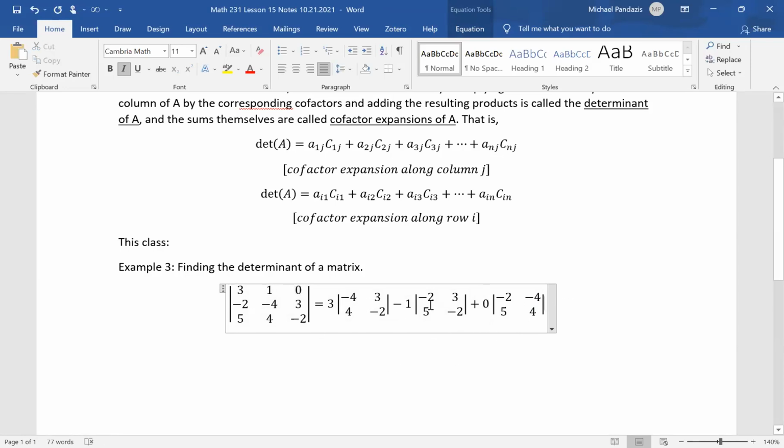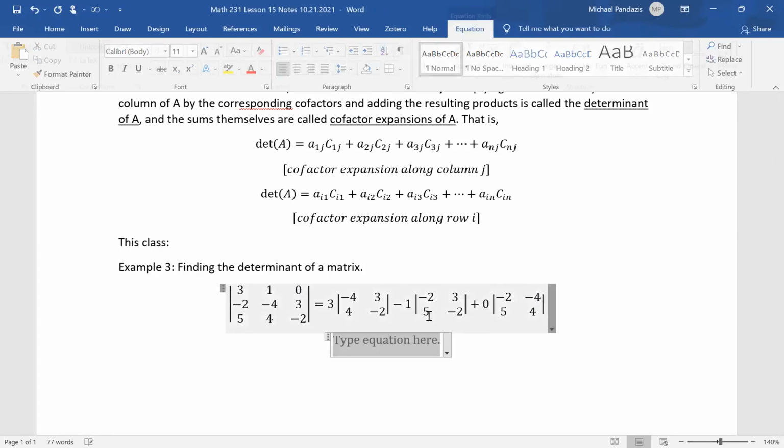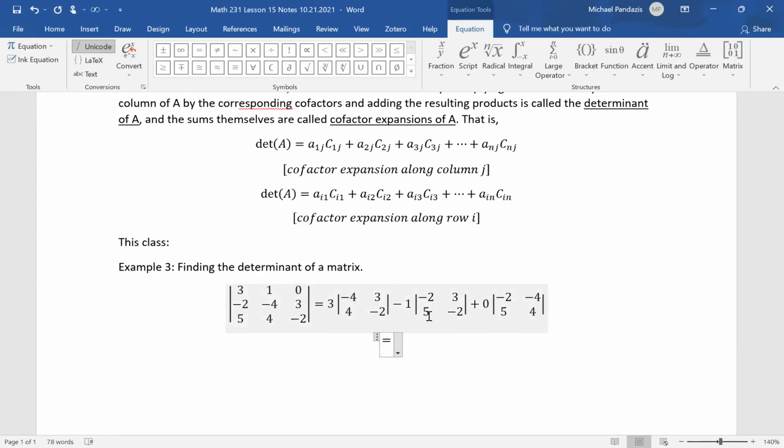Now you take the sum of those products, you get the value of the determinant of that 3 by 3 matrix. But the point of this was to reduce our problem of finding the determinants of a 3 by 3 matrix by finding the determinants of 2 by 2 matrices. Okay? Because our original formula is the determinant of a 2 by 2 matrix.